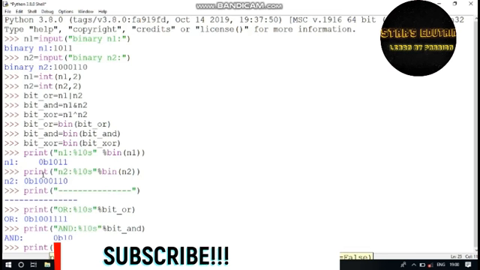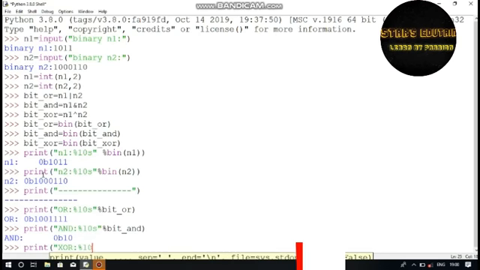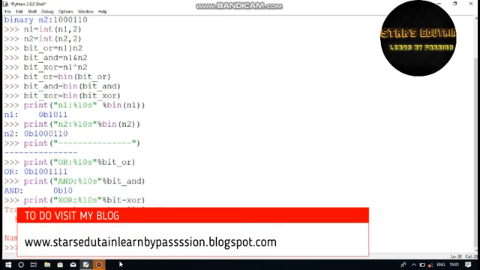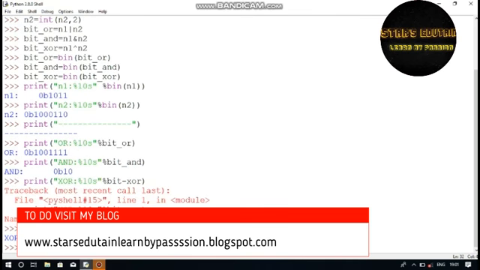To print the XOR value, the same thing will be repeated in the last line, that is modulus of %10s, quotation marks closed, with modulus bit_xor. Here I forgot the underscore and made a mistake, but XOR prints the exact value.